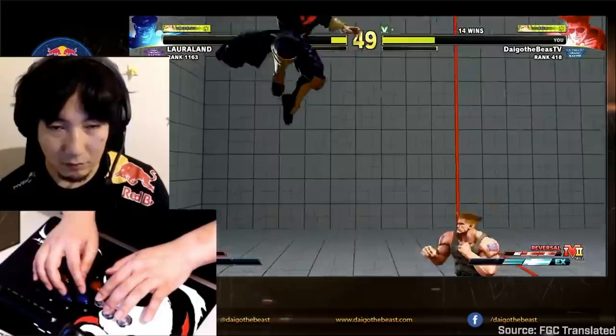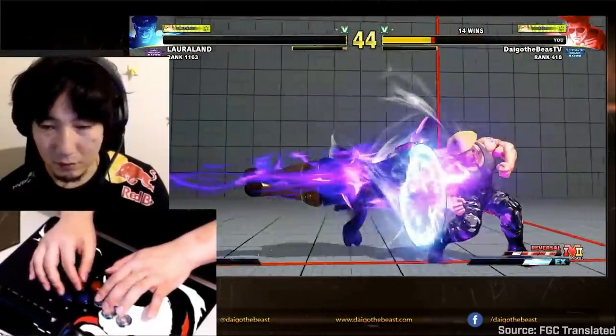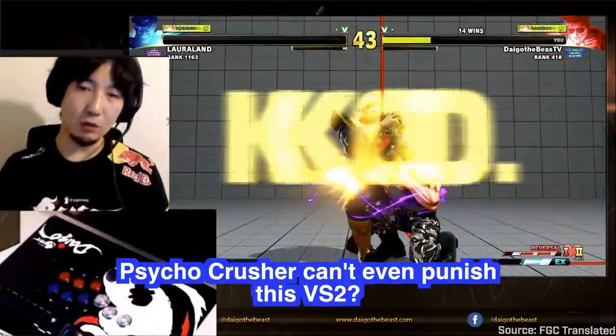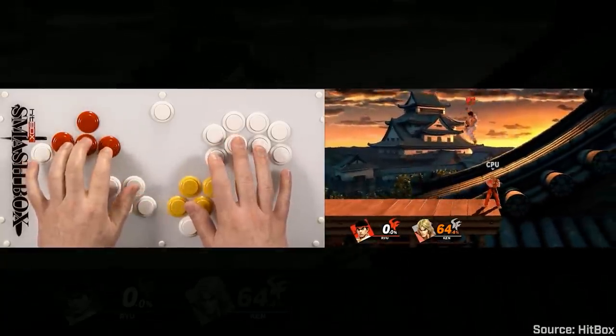Whether for health reasons or just personal preference, there's a growing wave of players who are opting for a four-button WASD configuration in lieu of a ball and stick. Most notably, Daigo Umahara — the Beast himself — made the switch to using a Hitbox controller, and several other top competitors in Japan have followed suit. 'I remember we had a booth back then and I believe Daigo came by and pressed a button one time and I was just like, oh my god, Daigo touched it. Nine, ten years later, he touches it again and says, oh, maybe I can do this.' And fight sticks are no longer confined to only 2D and 3D fighters.